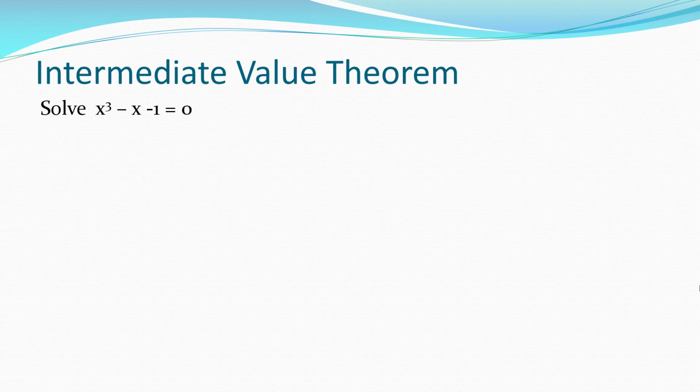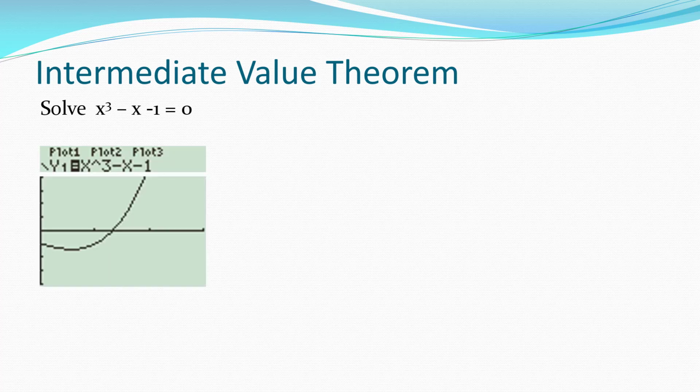To do so, consider solving the equation you see here. Now, you might ask, how to go about doing it. That's not the point. The question is, is there an answer? So to figure that out, assign a function f of x to the left-hand side of that equation. That then gives you a function of x, which we could then graph. Focus only on the interval from 0 to 3. Notice how the graph crosses the x-axis. When it does so, you get an x-intercept. For that x-intercept, there's an x value and a y value. For that x value, the function is 0. Therefore, that x value is a solution to the equation. So clearly we have a solution to this particular equation.